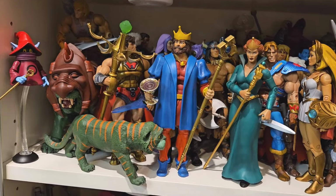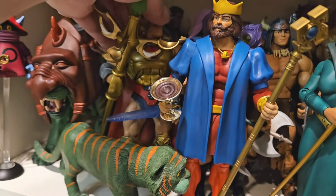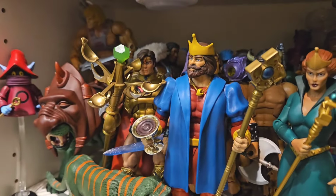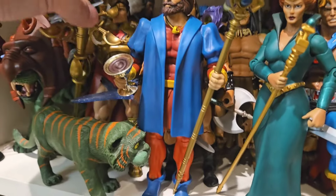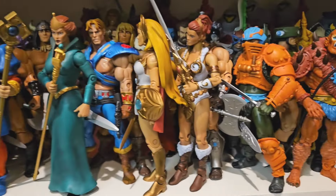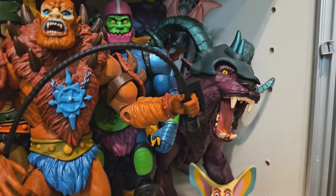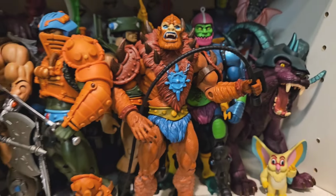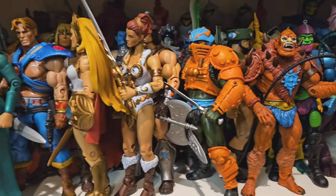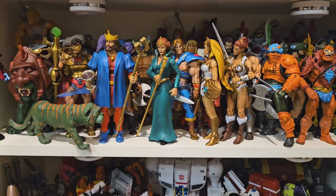normally, or that you didn't see in the original line, such as Hero over here, who was initially intended in the Powers of Grayskull line that was never released. And you've got, of course, Randor and Marlena. And yeah, you've got extra detail here, like the helmet on Panthor. And yeah, this is one of those shelves that I'm going to need to take down the front row of figures so that you can see what's behind them.